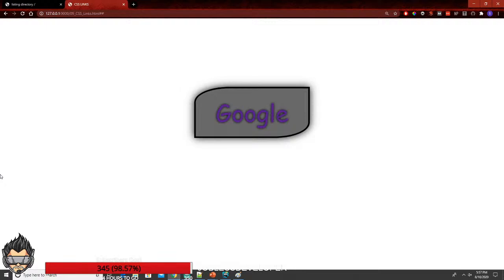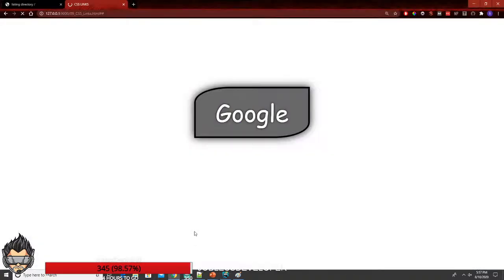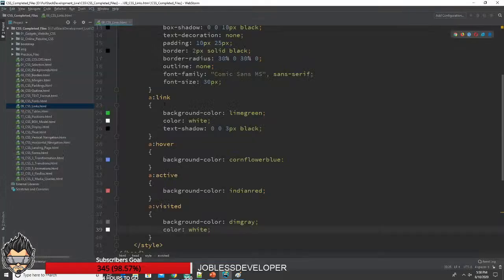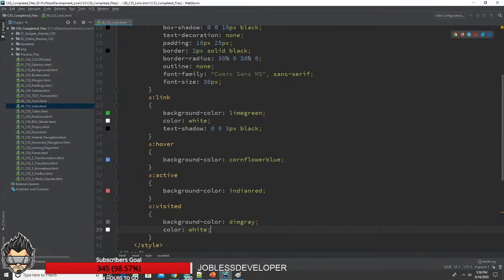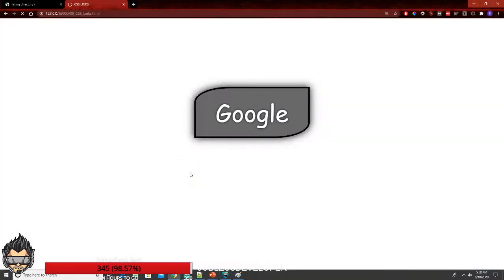Simple, right? So it's still dim gray, but the font color has not been changed, so just the color white, right? So I just want the color white, save it. Yes, that's it. So these are the basic things that you need to know. The reason why it's not changing color now is because it has already visited this hash website, and this has already been stored in your cache. So if you want to try it once again, go with one more hash, save it, that's it.